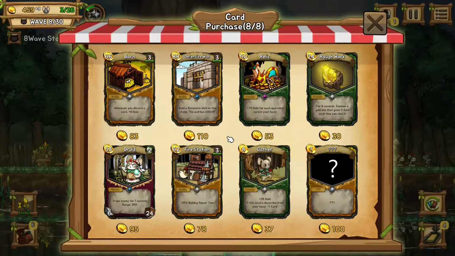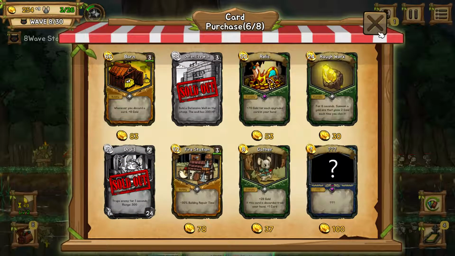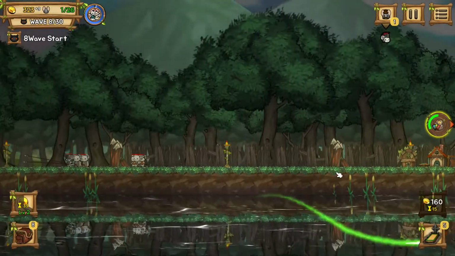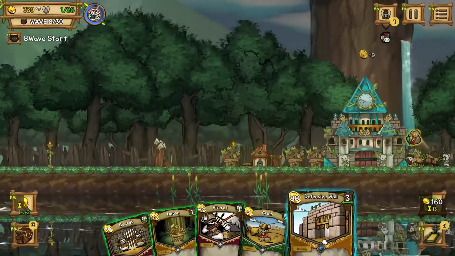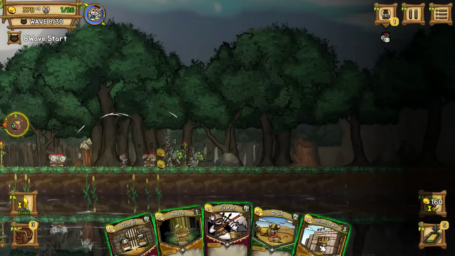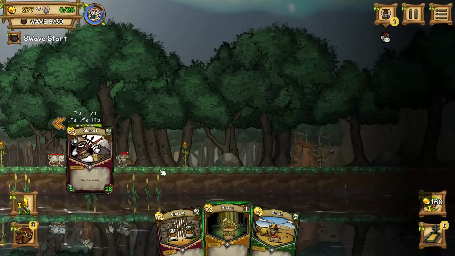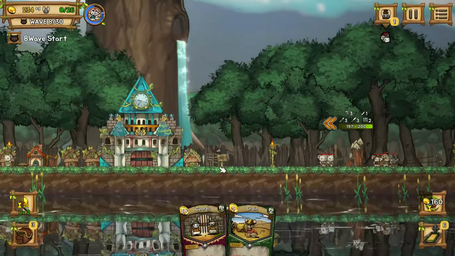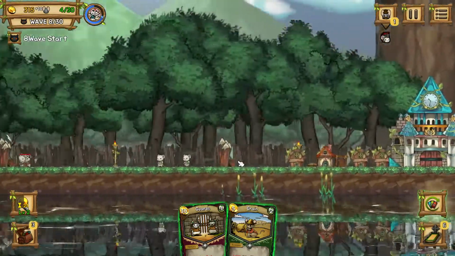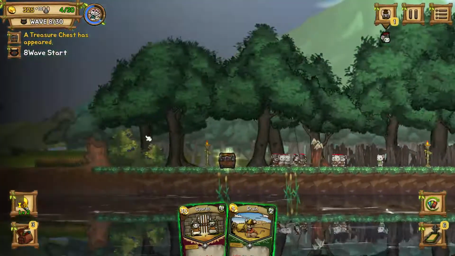Probably want another defensive. And I want the druid too. You breed, thank you. Cheese. We have experiment there. We want to do that here eventually. Thank you. Here. Forward. No treasure chests there.